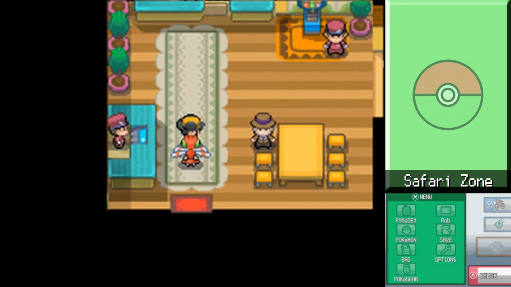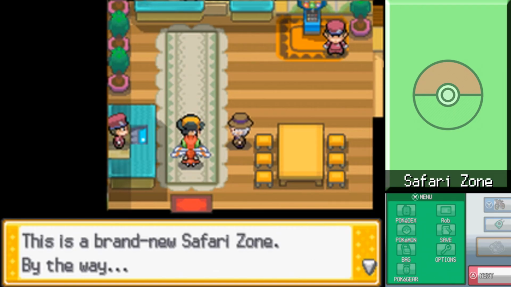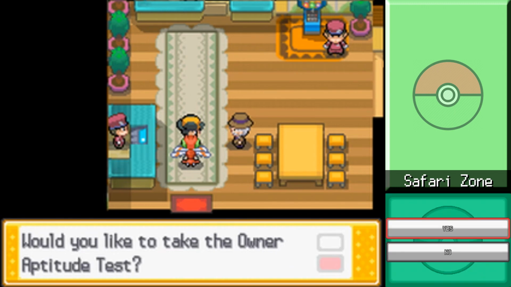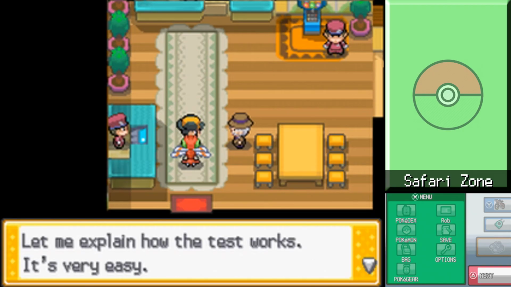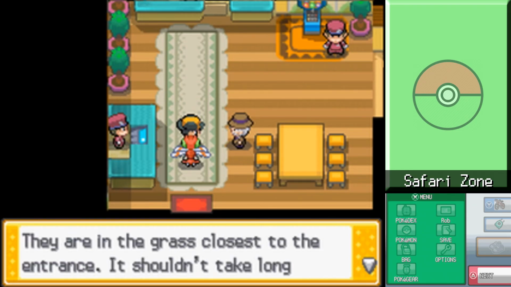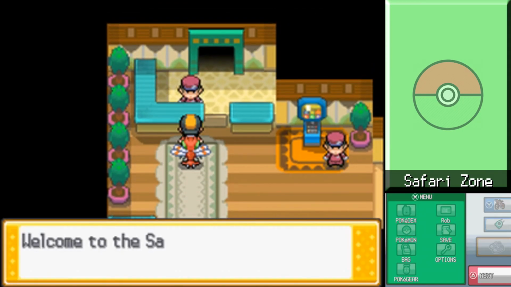What is up? Hi, I've been waiting for you. What do you think? This is a brand new Safari Zone. By the way, I just had an idea. Would you like to take the owner aptitude test? I guess. Right on, let me explain how the test works. It's very easy. All you have to do is catch one Geodude at the Safari and show it to me. They are in the grass closest to the entrance. It shouldn't take long before you catch one. Good luck.